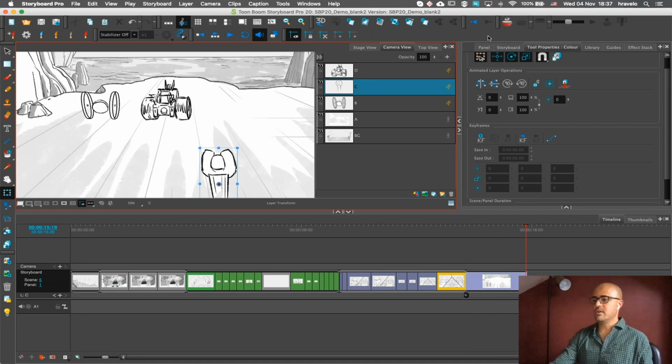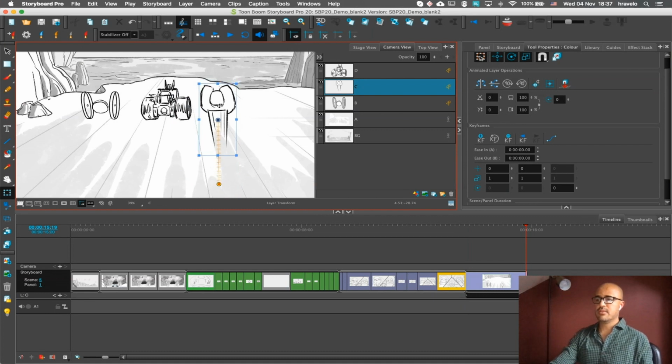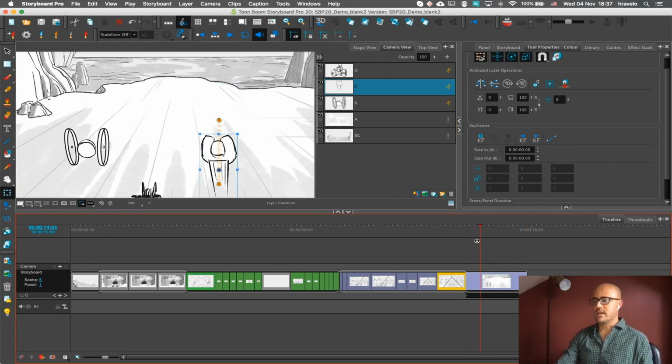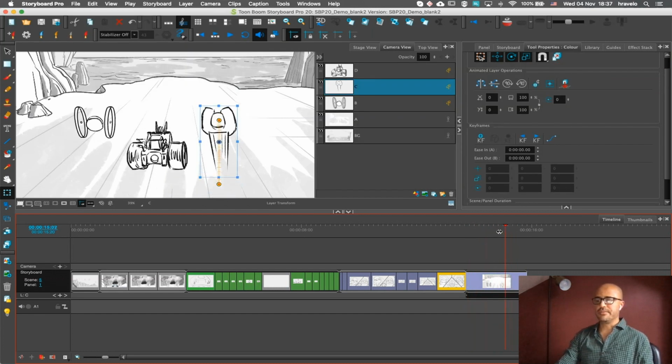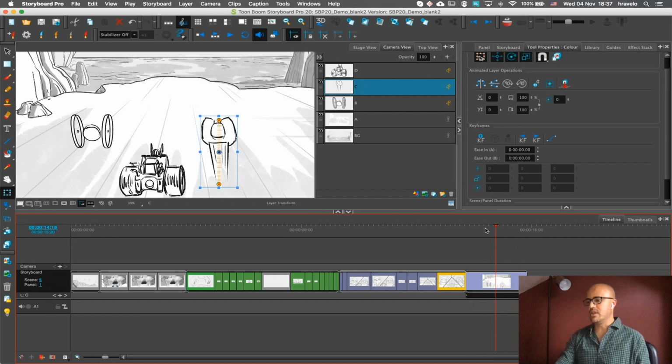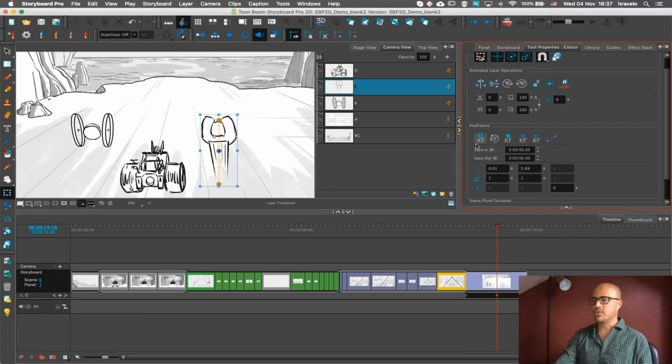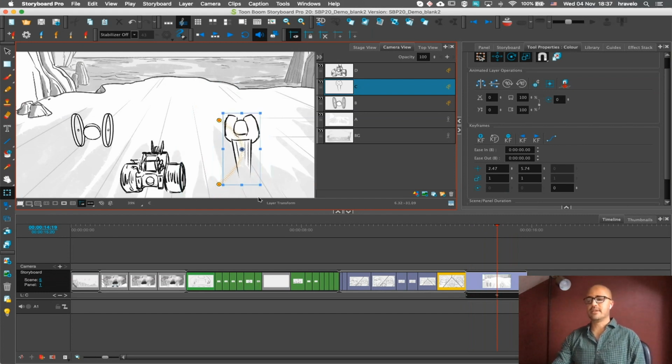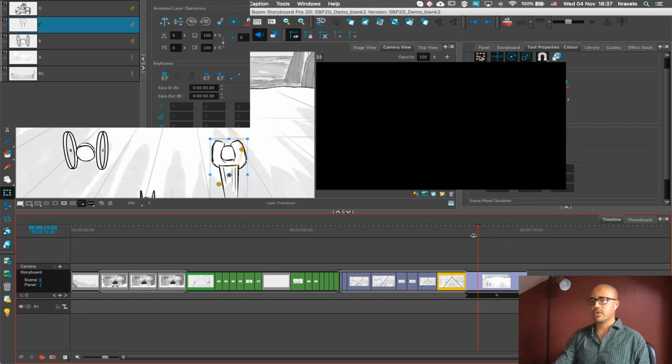Maybe we're going to go to the end of that panel and add another keyframe, or just move it into position. And as I move it into position, as you can see, it's also created the path for me, so I can see where my layer is going to go. And here you have it, you've got an animation. If you want to modify that animation at any time, maybe add a keyframe in between and maybe move it, you can move it and you can see that it's curving that path for you.